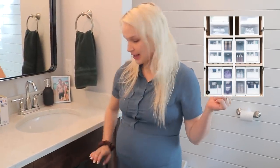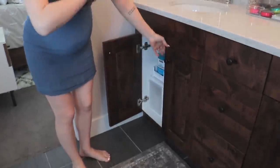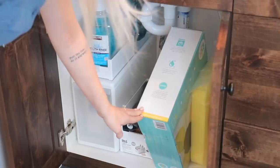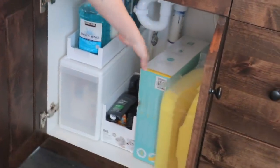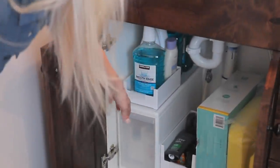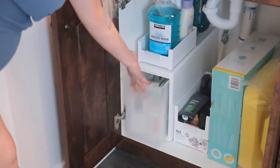They don't fit under my sink, so I was only able to use one. And then in this side, I just have stuff for the baby — this is going to be a baby bath. Both of these are. I'm not sure which one I'll prefer. And then Oscar's little area because he doesn't have that much — deodorants, hair creams, brushes. And then we just have this area for extras. A lot of our bathroom stuff we buy at Costco, and you know it comes with like 20 things of mouthwash and you don't need that many. So that's like our extras.